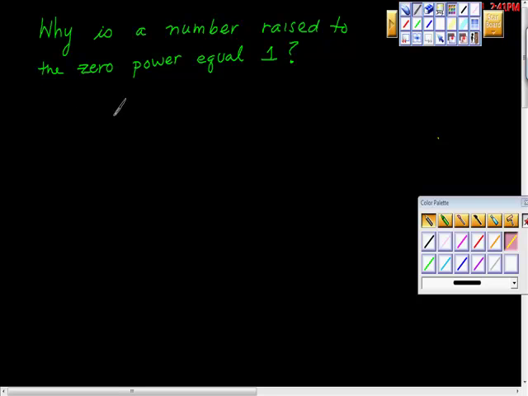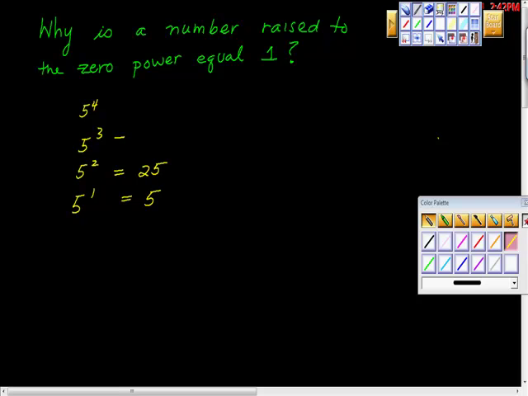So let's try this. Here's one way of looking at it. 5 to the first power, 5 to the second power, 5 to the third power. Do I know what 5 to the 4th power is? What is 5 to the 4th power? 625. I swear it is 625. Let's try that. So 5 to the 1st power is 5. 5 squared is 5 times 5. That's 25.